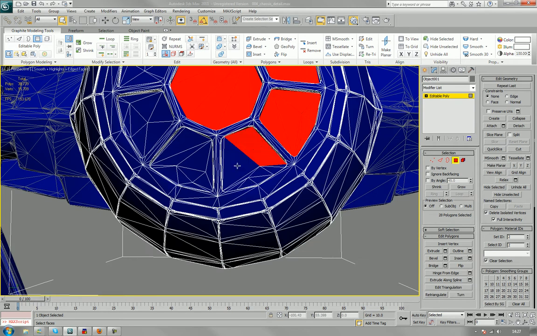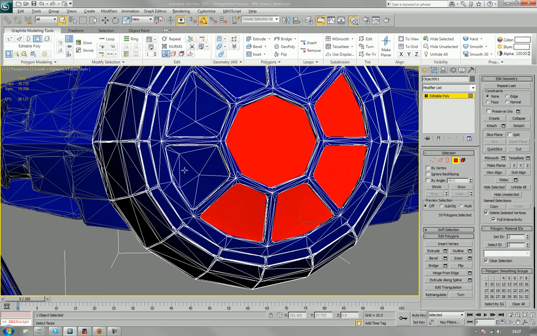Trying to avoid using the lock tool there. And here.